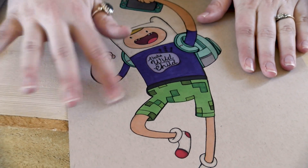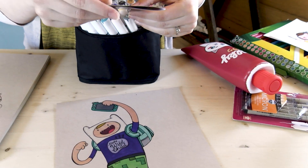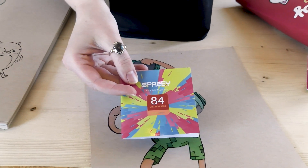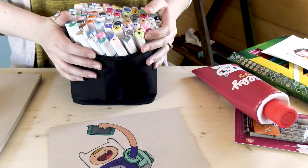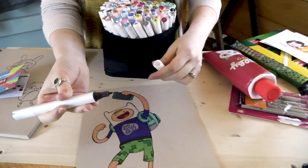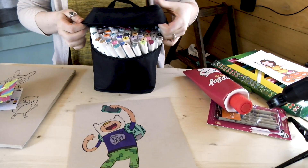I chose a toned background — I really like the appearance of the fibers in the background. For this one, I did alcohol markers. This is a really inexpensive brand called Spree, and I chose it because I'm not super confident with alcohol-based markers, so I thought I would start cheap. These were about 30 dollars for 84, which is awesome. They come with a little fine point tip and a little chisel tip. I used that to create Liam as Finn the Human.